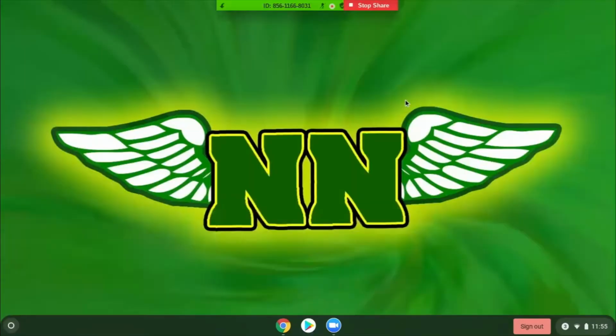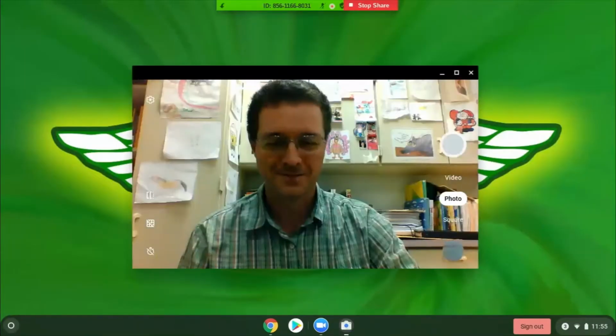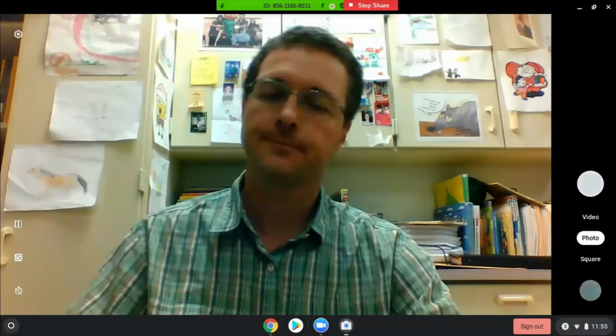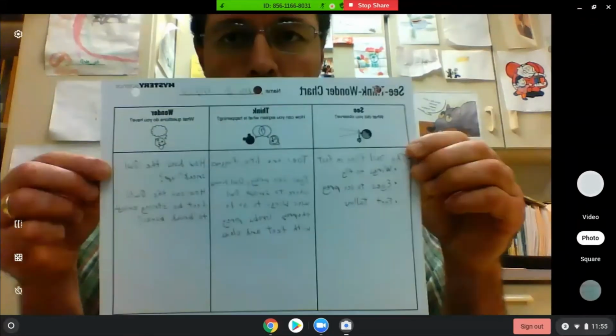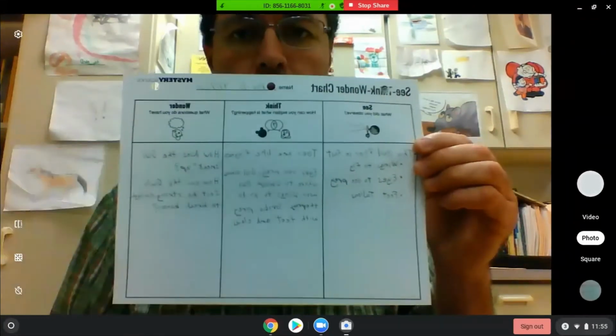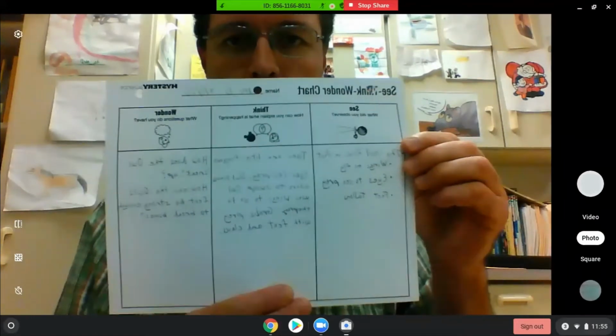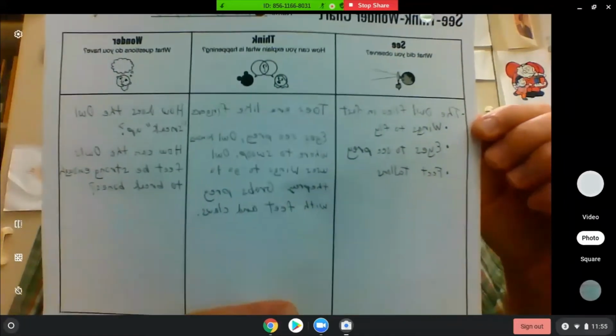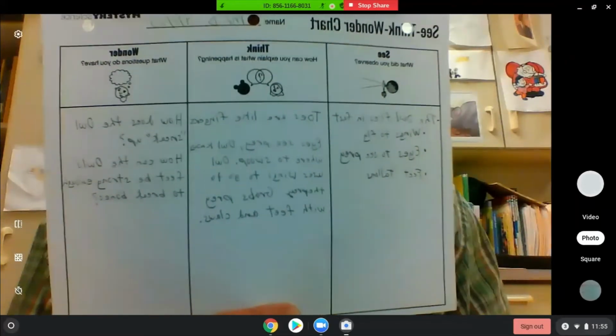Click to open. Once your camera app is open, I suggest that you maximize it so that the picture takes up the entire screen. Next, take a sample of your work, whatever it is that you wish to upload as an assignment. Find a way to position it so that the screen has the entire page.